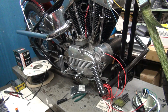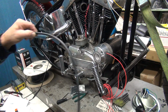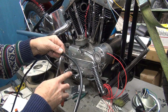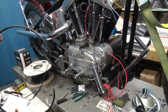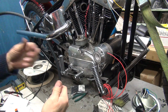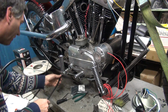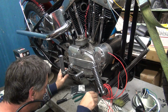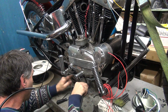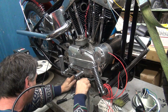I had my dikes out earlier. What did I do with them? There we go, buried under the instruction sheet. Okay, so go ahead and clip this off. Okay, now we go ahead and poke it into the frame and make sure it's going to be how you want to actually route it. Remember, you got exhaust pipes and other stuff coming through here. We got oil lines, so you got to make sure you got a good routing.